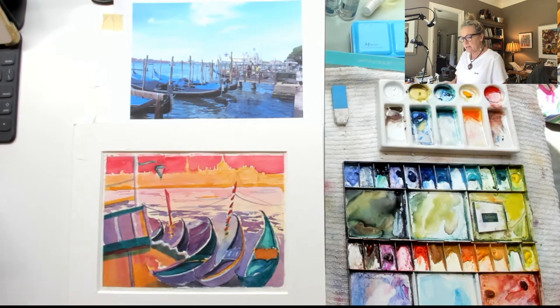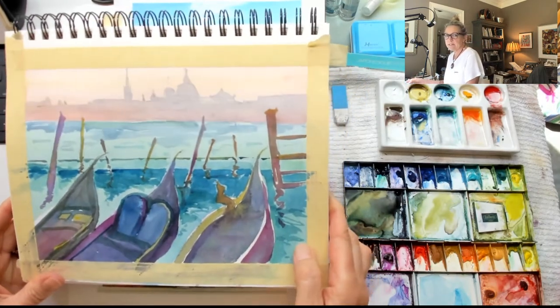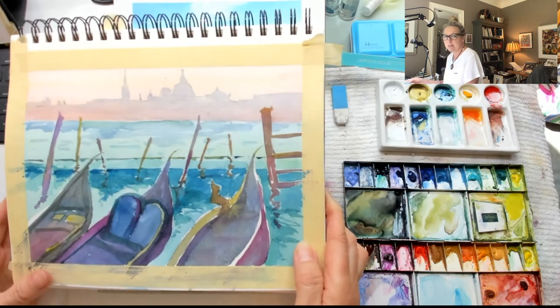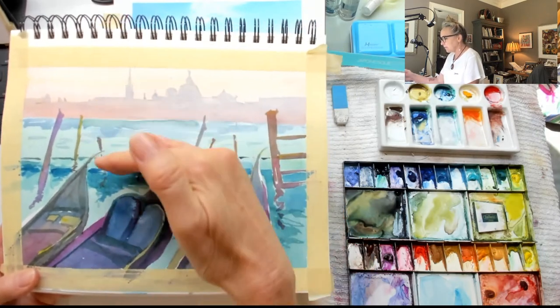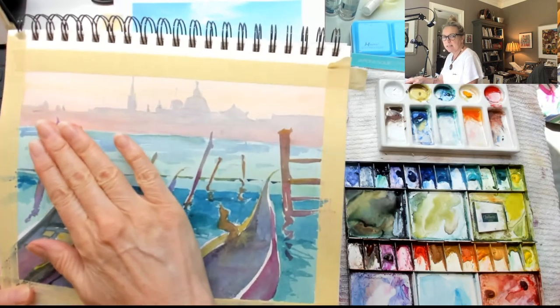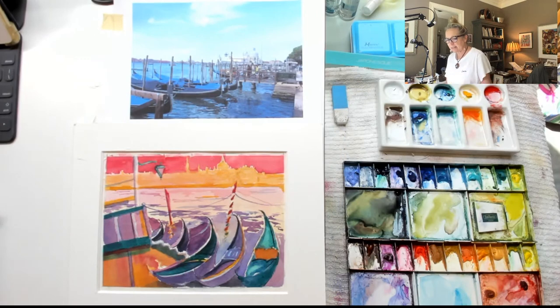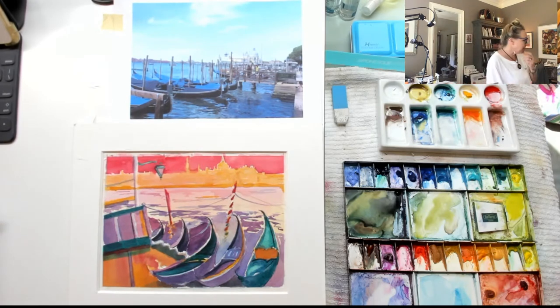And this is another version that I did of a different photo of Venice this week, and this one is horrible. I mean, I love the colors up here, but then when I got down into here, things kind of fell apart on me. So I may do something with that later, but I liked the color palette. So let me grab my board.